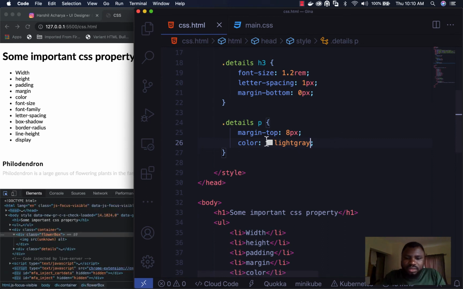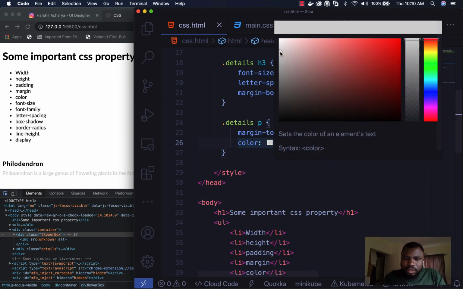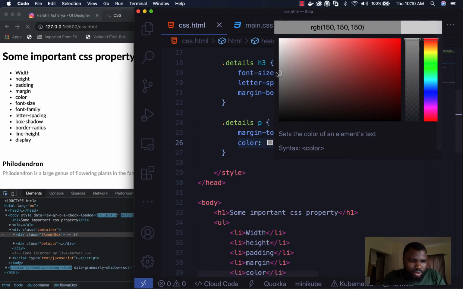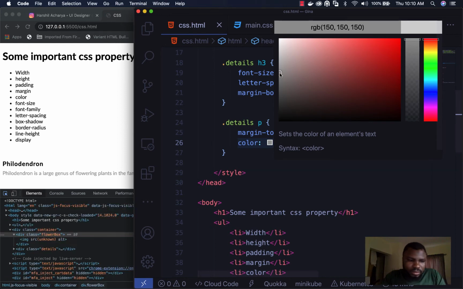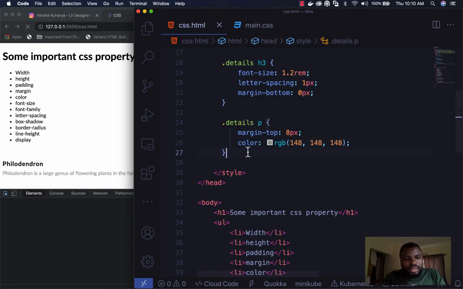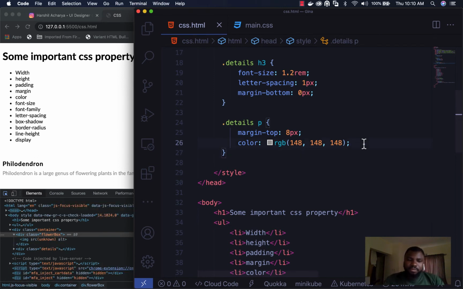Light gray is too faint, so probably just set our mouse here and make it darker. Then just come here and scroll it down a little bit and release it, and it will reload. Alright, this is better. That is what we want to do. And secondly, as we go forward, we'll add other CSS properties.